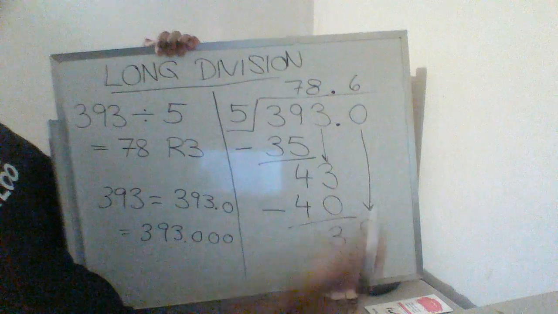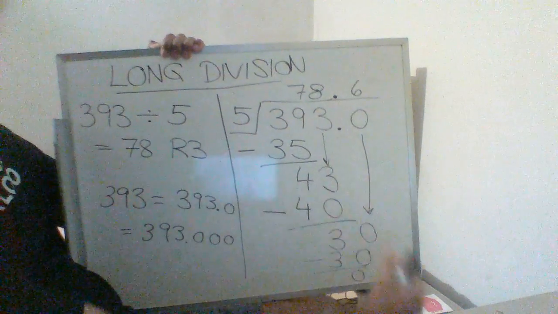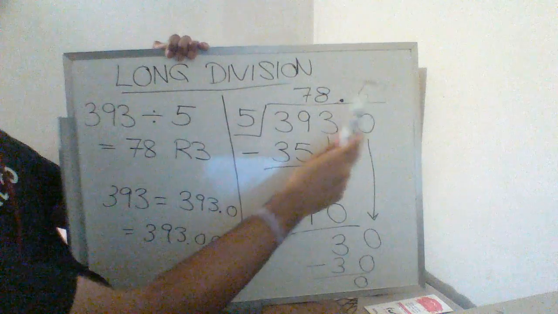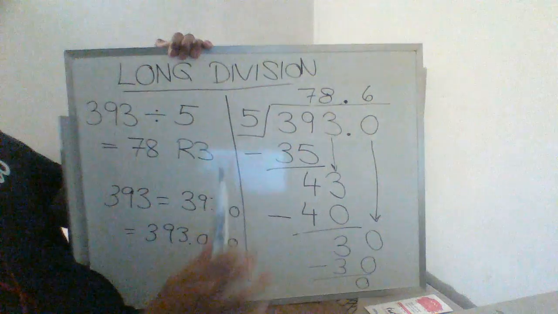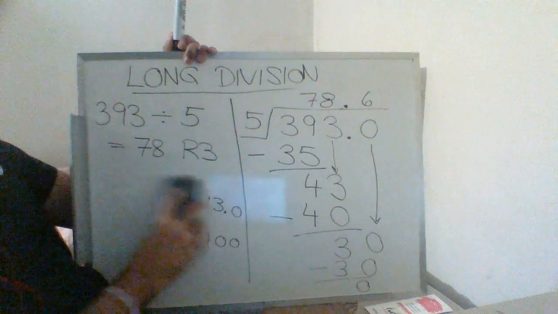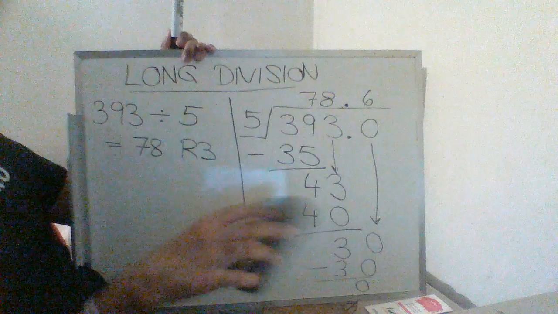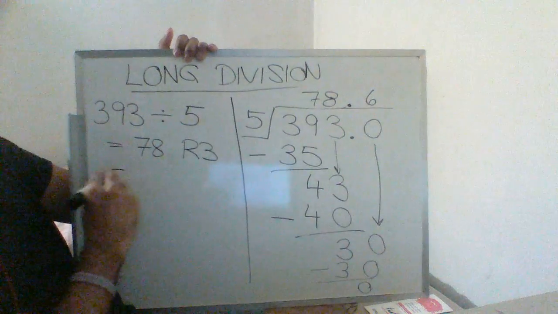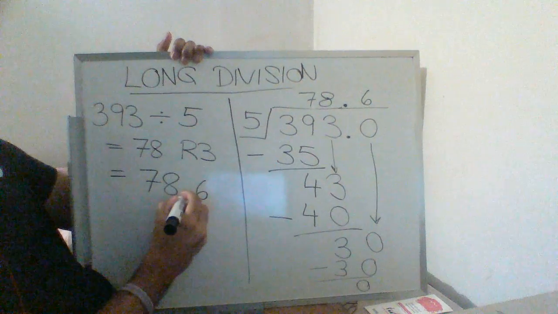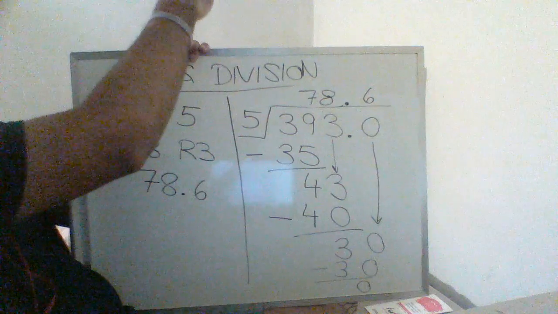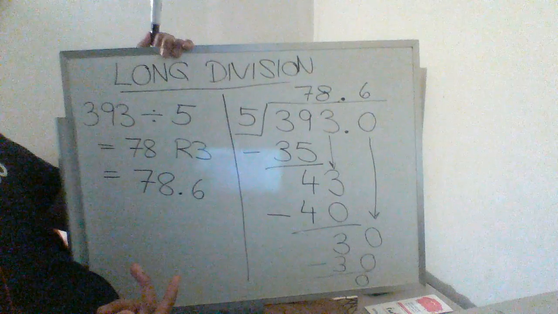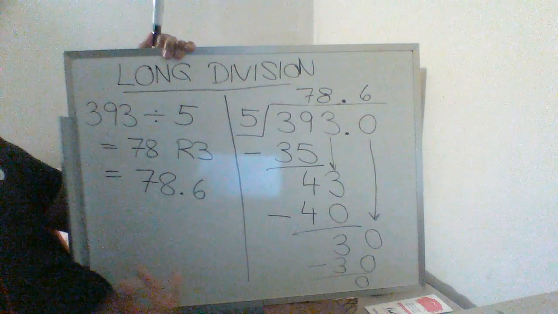If you didn't get a 0 down here, then you could tack on another 0 there and pull it down, and try and keep doing this process, and you would just be extending your answer into more and more decimal places. You don't really have to worry about that, but basically what we get out of doing it this way, out of tacking on that extra 0.0, what we get is we turn this answer into 78.6, which is a little bit more useful in the case of you're plugging this into a calculator and you're trying to figure out if your answer is right.